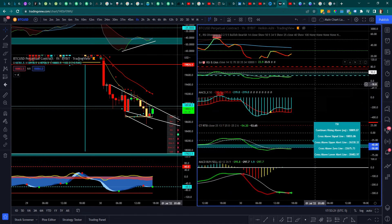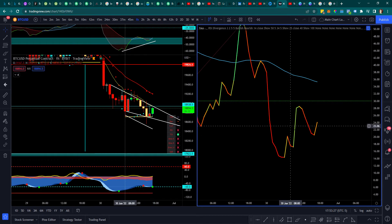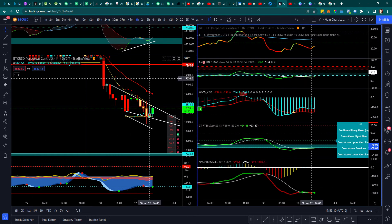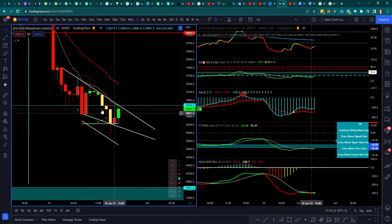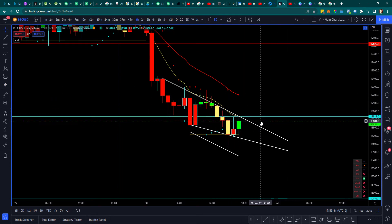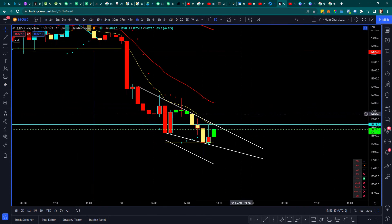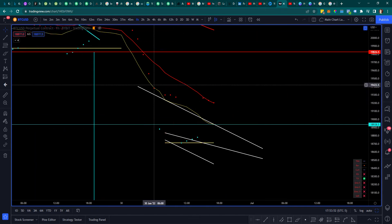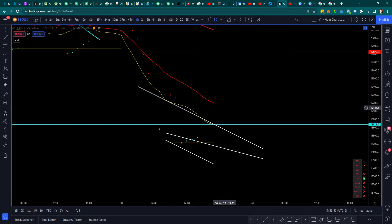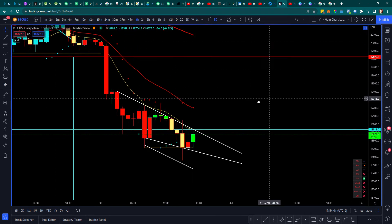Looking at the TMA as well, it's showing additional divergence on top of that. There's also a falling wedge here, so I wouldn't set up any long position until I see a breakout confirmation as support. 18.9 is a key level — I wouldn't mind seeing a couple of hourly candles close above this, then wait for the 9 EMA to curl upward and find a long entry wherever the 9 EMA is.